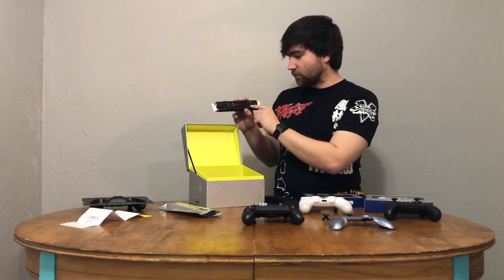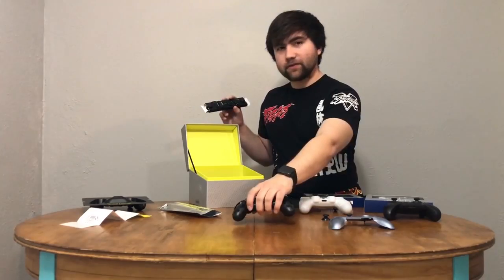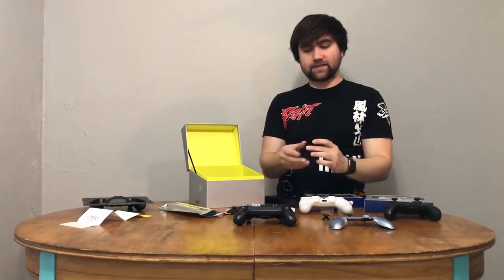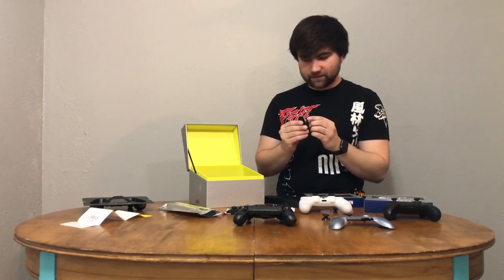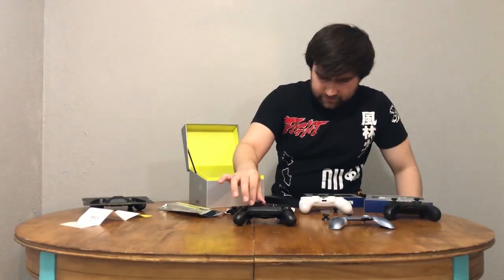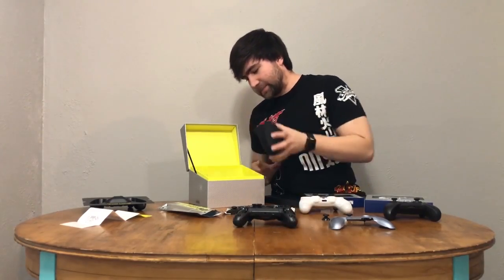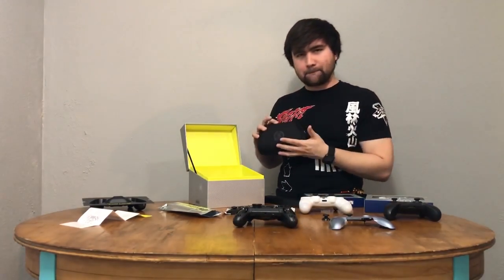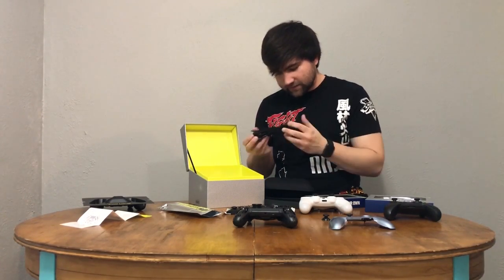And this disc — and this is the removal tool, which you use to take off the paddles. I was super pumped about this disc, so I'll pop it on real fast. You can tell what goes where because one spot is a lot taller than the others. The USB cable that comes with the controller has a really nice wrapping on it — it feels like it's braided in some fashion and it's gold-tipped, which means it has the fastest transfer rate.